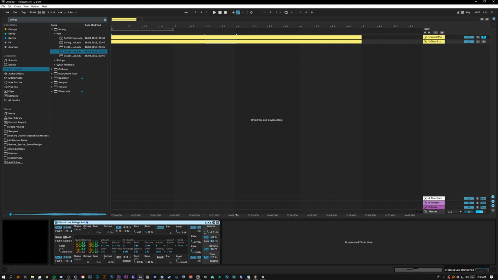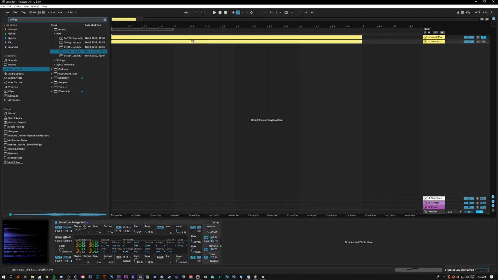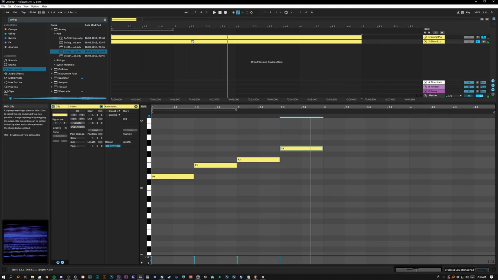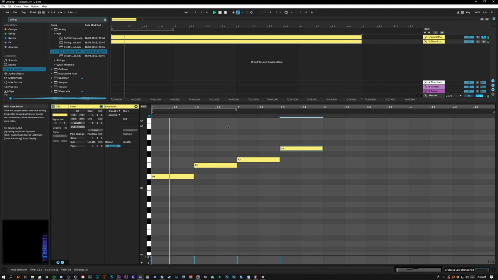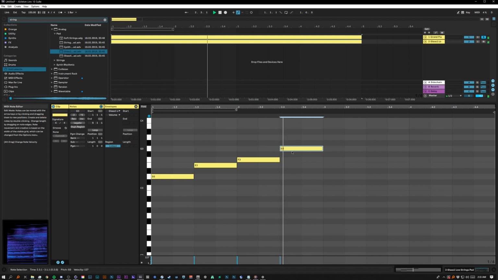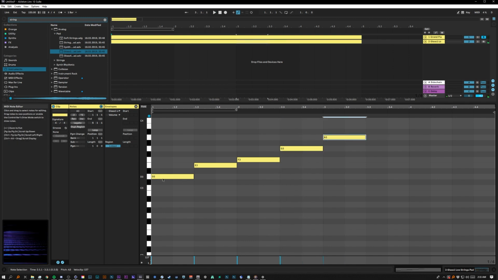I'm also going to bring the release down of this. And it's best when creating a melody to listen to it in context with your chords. So let's go all the way up back to A. So 4, 5, 6, 7, 1.